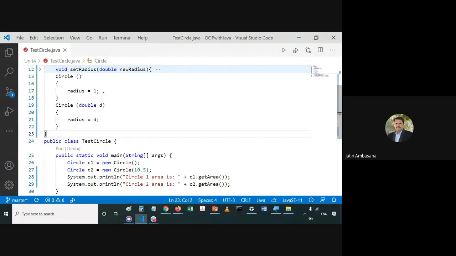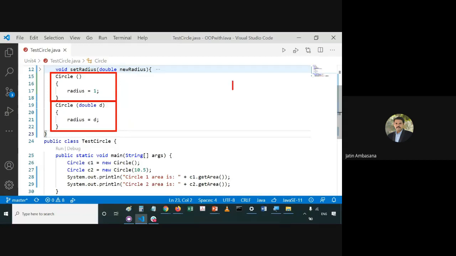Check this out now. So in this Circle class, we have got these two constructors, right? Now when we say new, this line number 26 is executed.